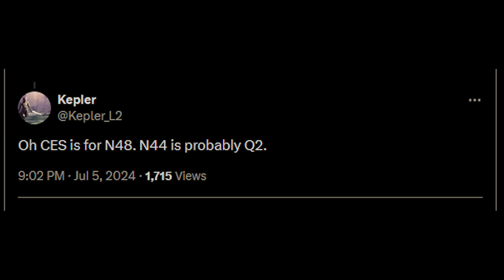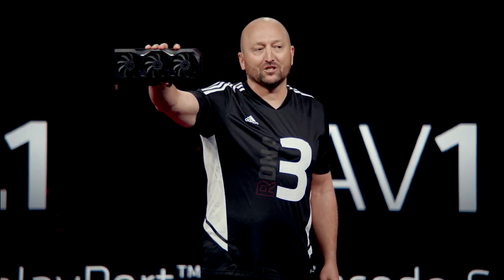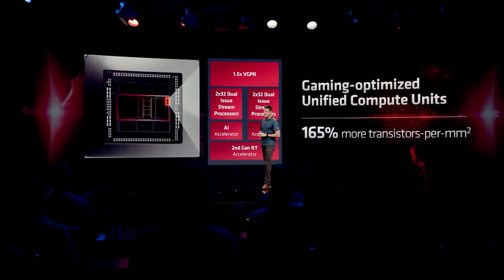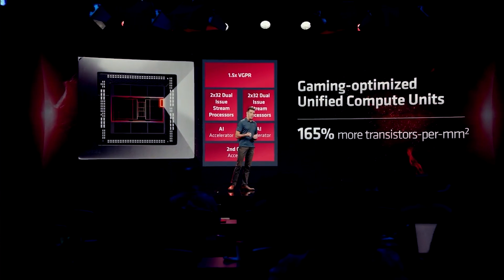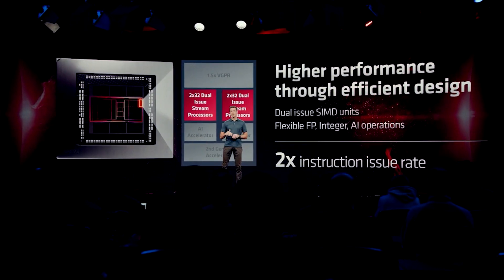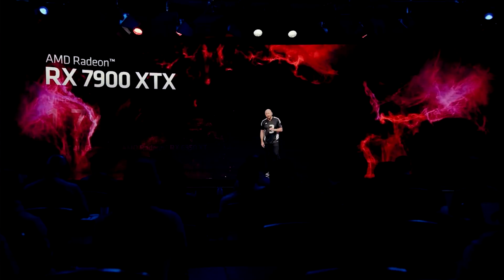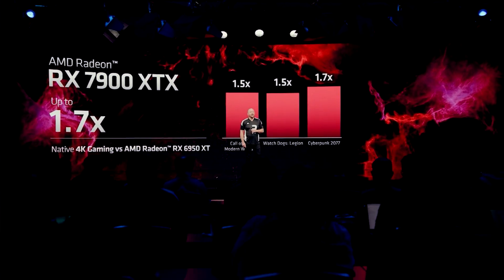If you've been following PC gaming news and the rumor mill, you're probably aware that initial reports for RDNA 4 pointed to AMD planning some type of MCM beast, and there were even patents from the company indicating multiple compute chiplets. But it seems the MCM variants were canned. So we're left with N48 and N44. Without going over specifications in detail again, the raster performance is going to be roughly on par with high-end N31 products such as the RX 7900 XTX.